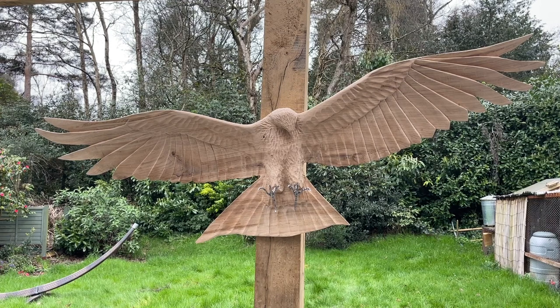Blow torches are used a lot with chainsaw carving anyway. Some people will paint their pieces as well. It just depends on the style and what effect they want. Everybody's got their own unique style, which is cool. For these pieces, I always like to burn the plumage on. I don't like to paint. I like to complement the wood. I want people to see that it's made out of wood, and to pick up the beautiful grain as well.